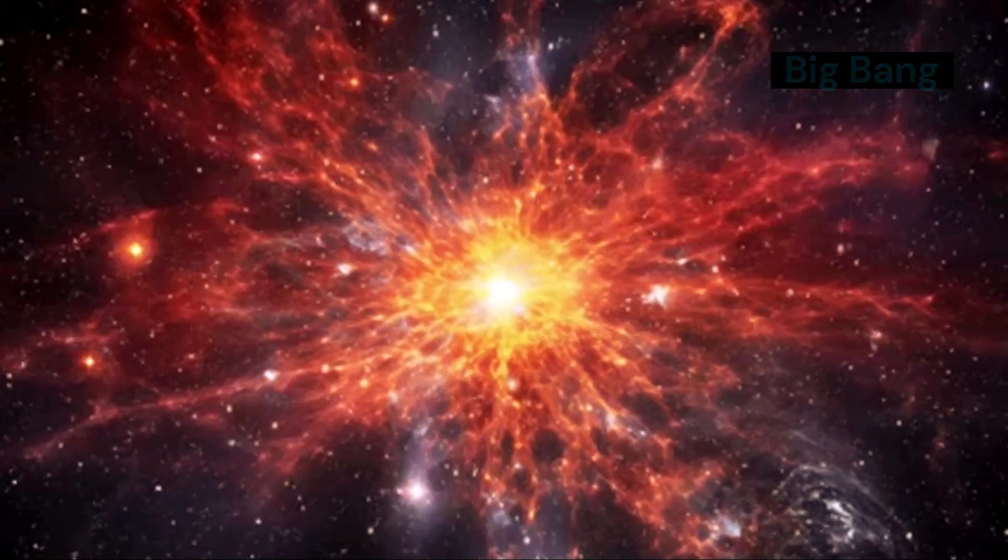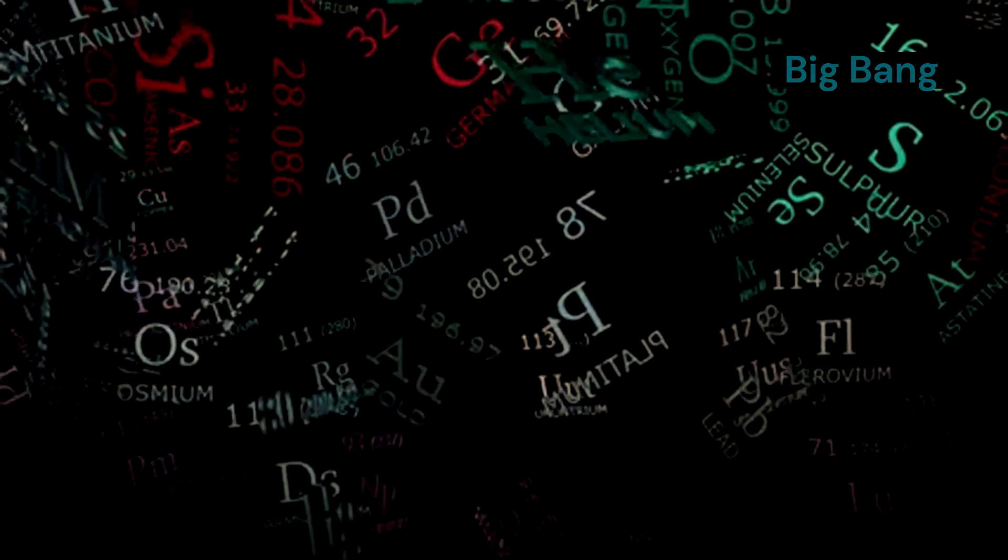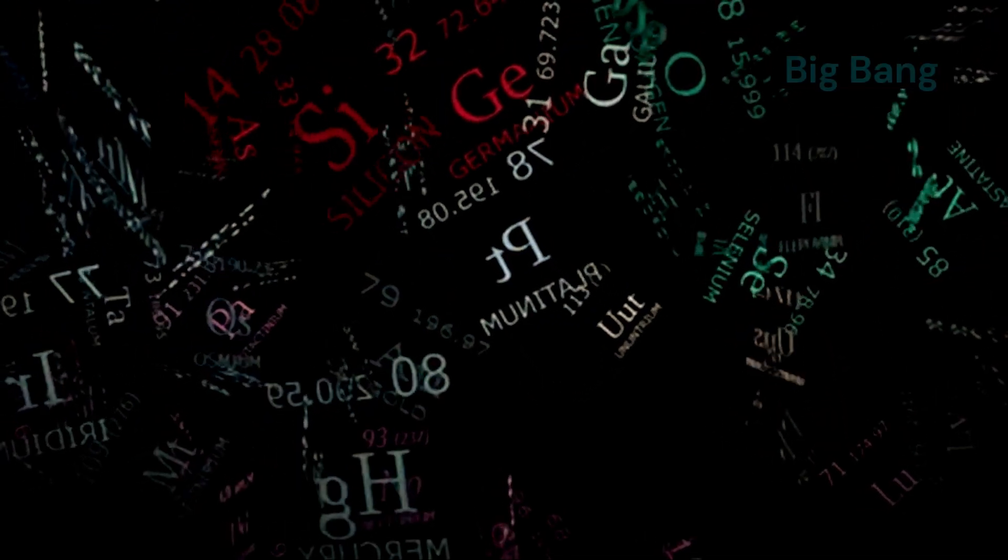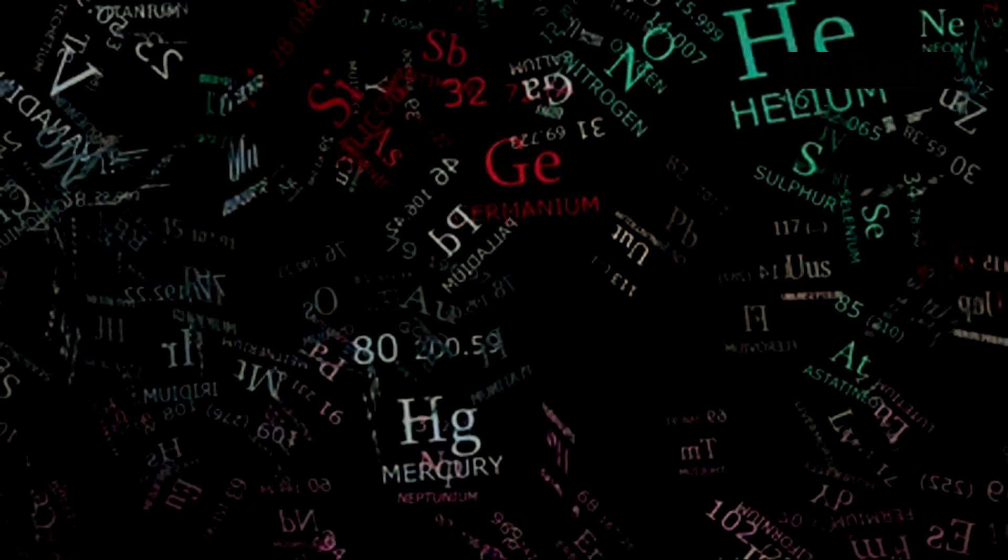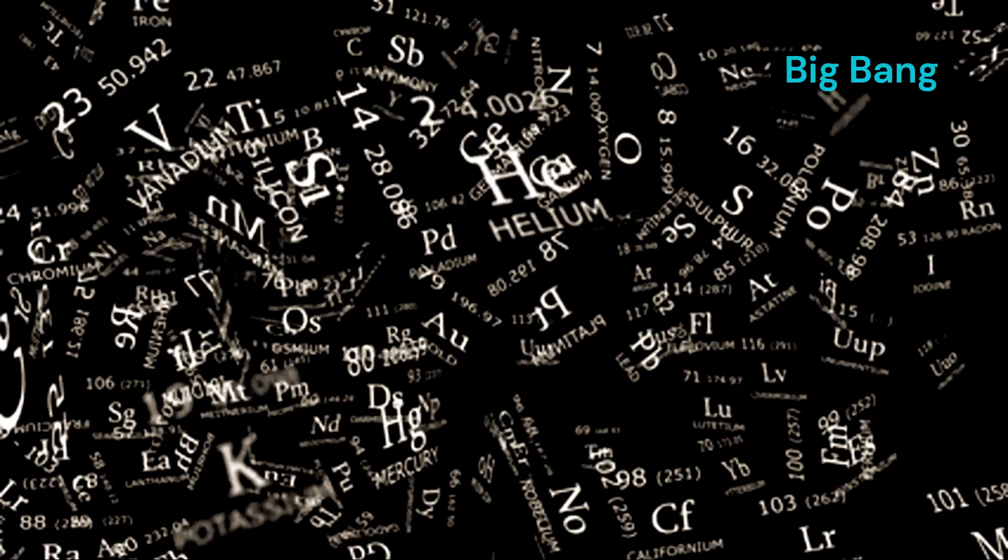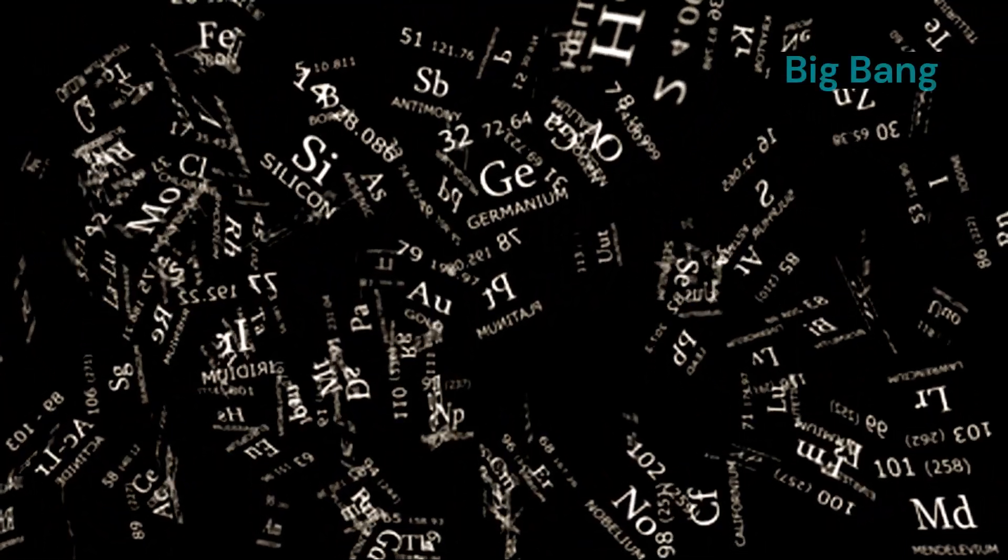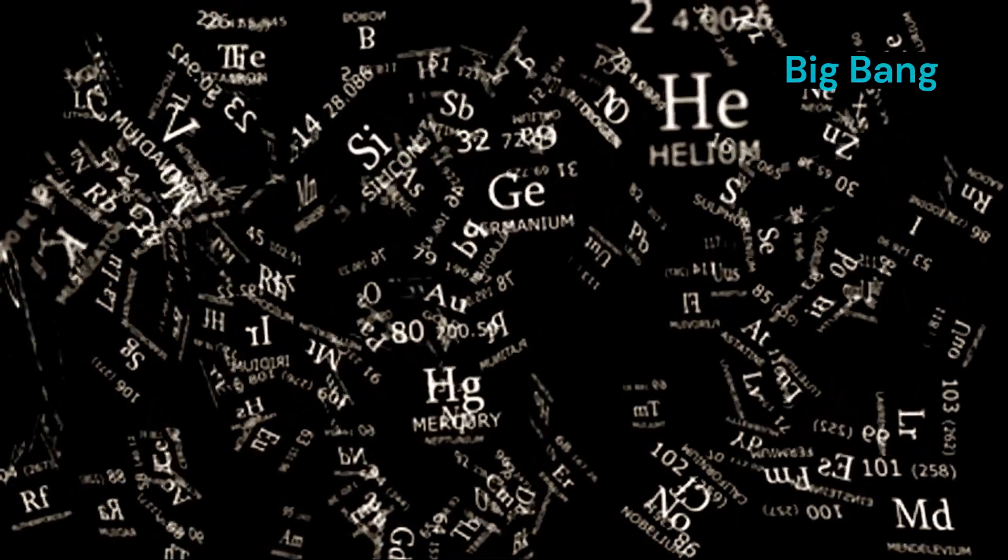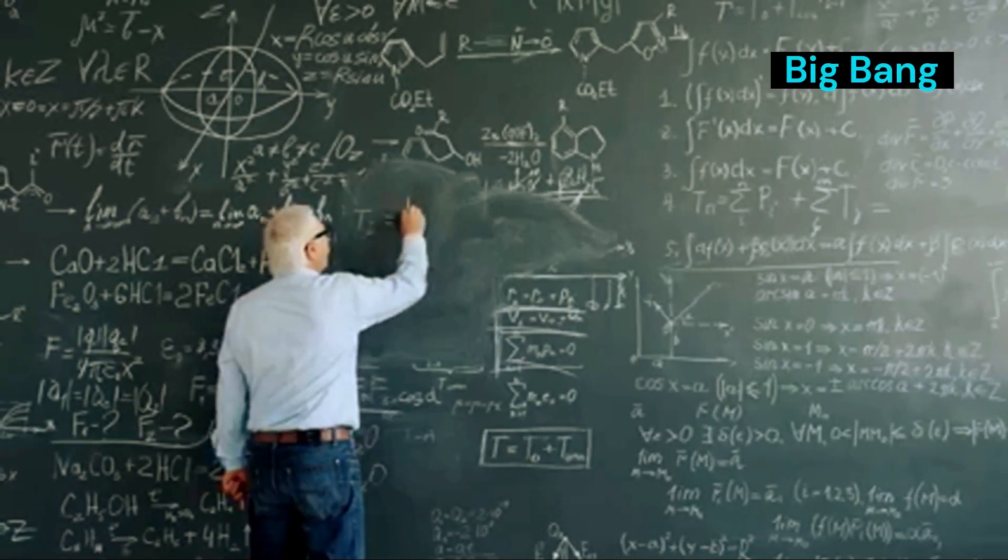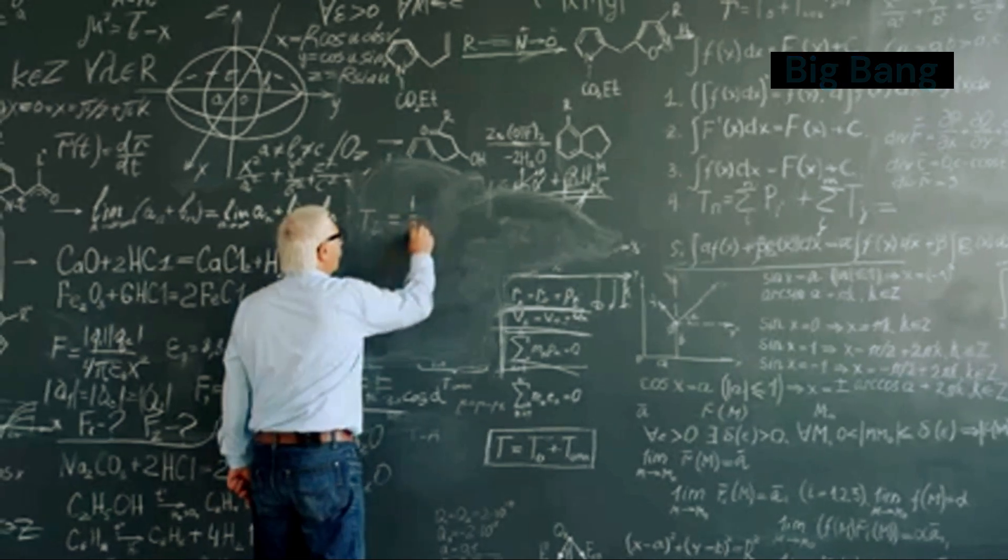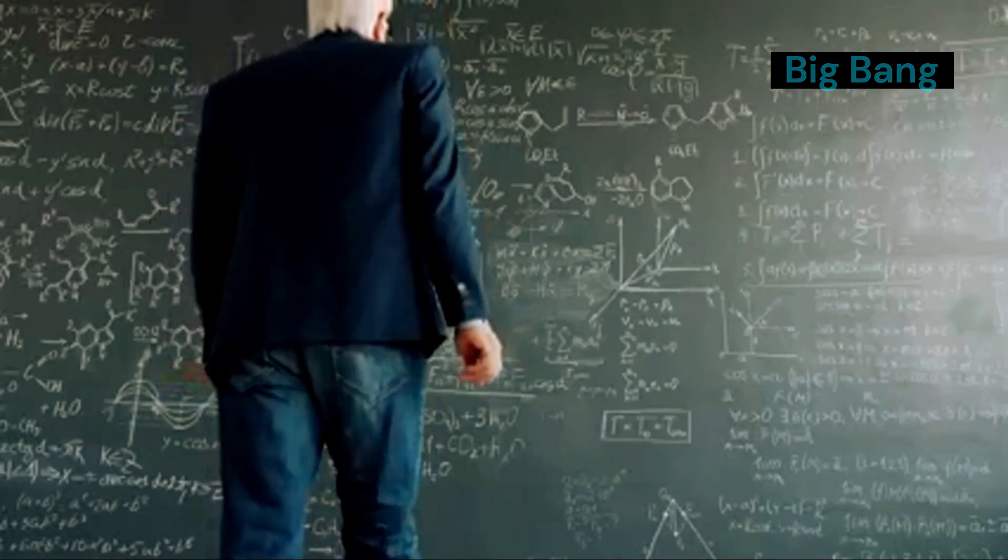Time to get really weird. What exactly is the singularity? And why is it such a problem for our understanding of the universe's beginning? Well, the Big Bang Theory, if we follow it back to the very beginning, points to the universe originating from a single point, the singularity. This point would have had infinite density and temperature, a point where our current laws of physics simply break down. So you're saying if we try to understand the singularity with our current knowledge, it's like trying to make one apple fit into an infinitely small box? Exactly. It's a situation where our tools fail us. Some physicists propose that the singularity itself might not be a real thing, but rather a sign that our theories need an upgrade. So the singularity might not be a cosmic dead end, but rather a flashing neon sign pointing towards new physics, new ways of understanding the universe.